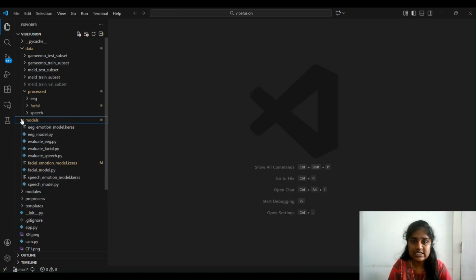After training my models, initially I would have created my emotion recognition files. Since I have now trained my model well, I'm going to load my model into my emotion recognition files to detect my emotion in real time.